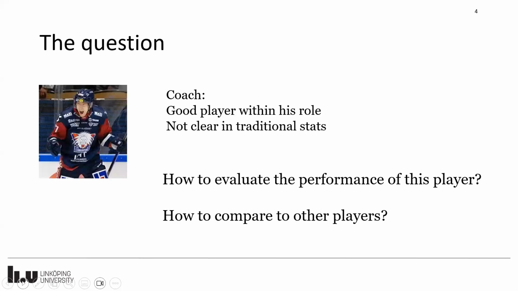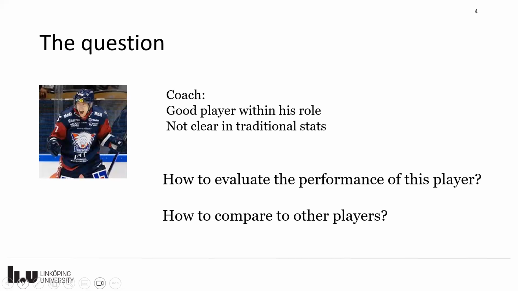So it all started with the coach of Linköping Hockey Club asking a question. He liked this player, Marcus Hennikainen. He thought that he is a good player within his role, but you cannot really easily see this within the traditional stats. So he asked whether it was possible to evaluate the performance of this player given the data that is available, and how we could compare him to other players.